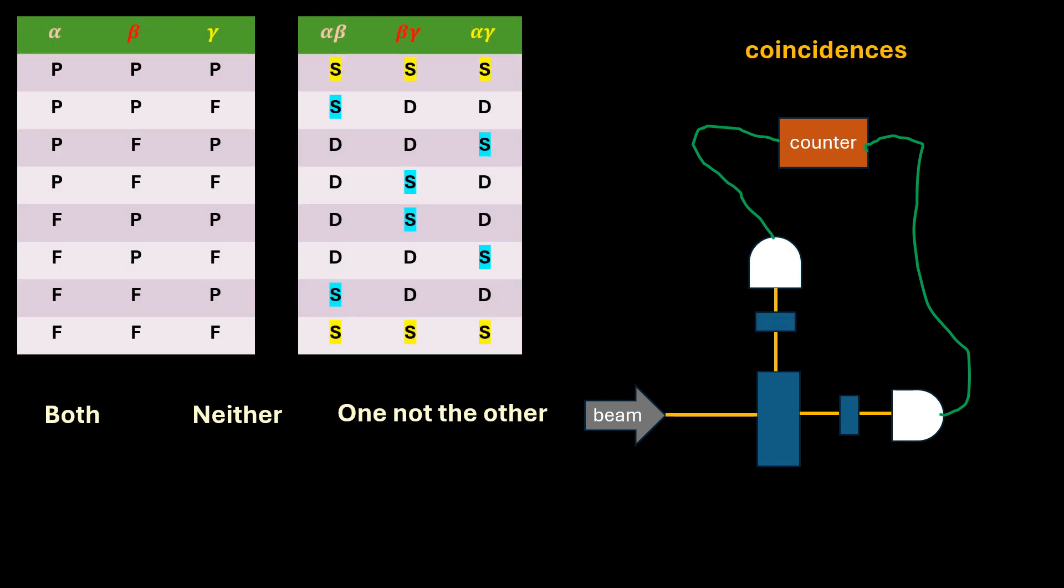Now, let's look at our tables again. How many times will you have the same outcome, but this time the same outcome meaning the photons never went through any of the filters? That should be row 4, 6, 7 and 8. You will have the same outcome six times. What about the same outcome meaning that the light goes through both filters? That is, row 1, 2, 3 and 5. Which gives six times as well.